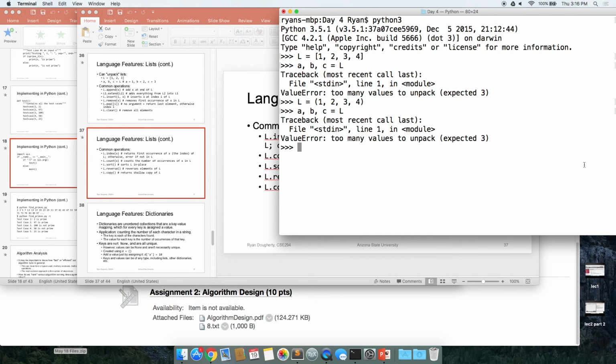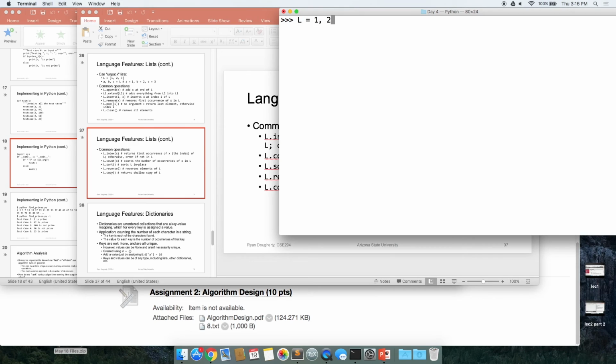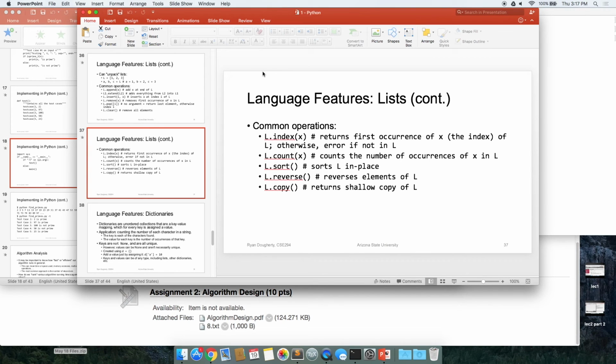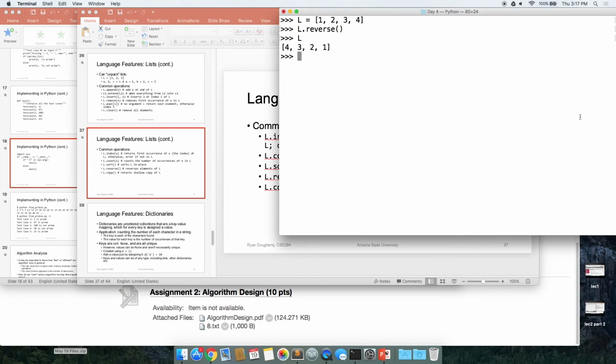Let's see. So let's say L is 1, 2, 3, 4. L.reverse. Yeah, it does it in place. So there are some methods that will return you the value and some that will do it in place, like sort and reverse.